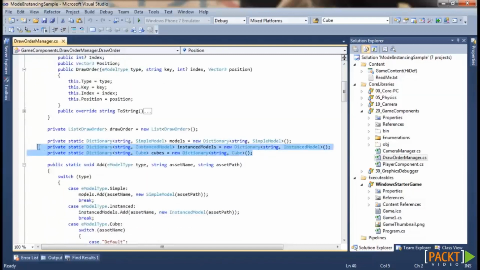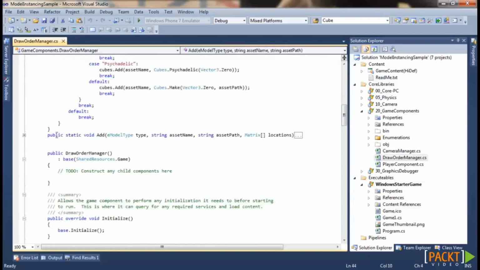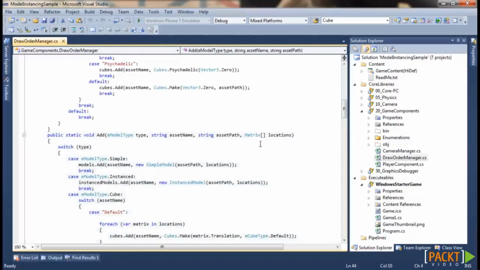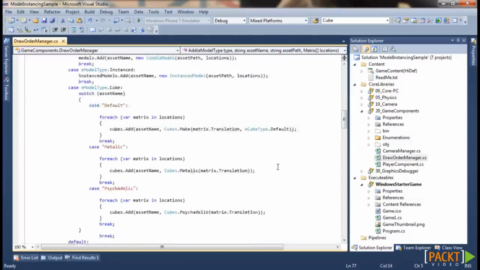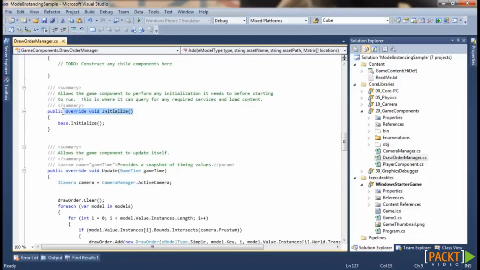Next, we have our dictionaries or maps of our drawable objects. Here we store the actual data directly related to the object we want to draw, whether it be a texture or model info. We then have two different functions to add our objects to our manager. Notice that the second one gives us the ability to input starting transforms for our objects as a kind of shortcut. Since our manager is a game component, we have the necessary functions, even if they're empty.